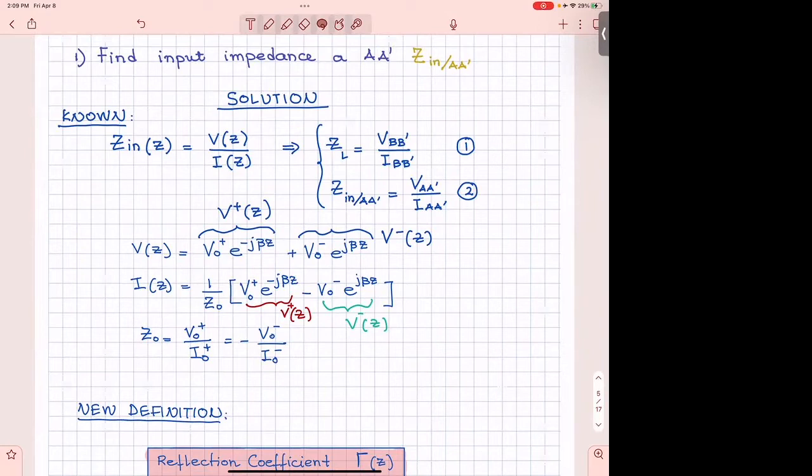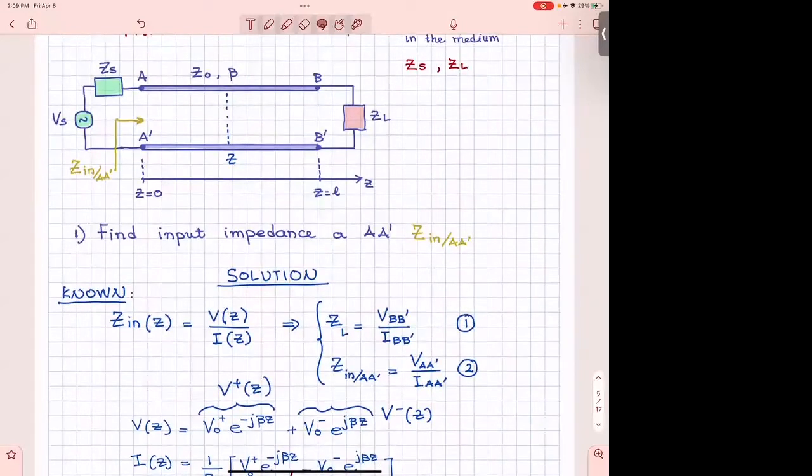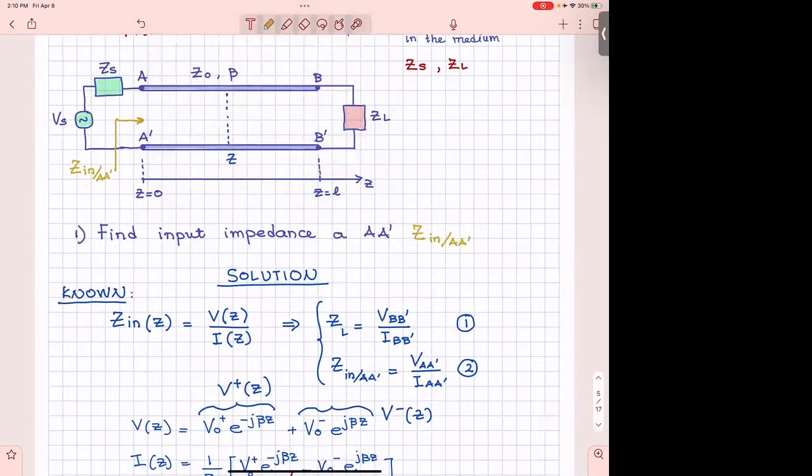What do we know on this line that we have defined? That the input impedance at any point on the line is the ratio of the voltage at that point on the line divided by the current. So at any point on the line, Z, the input impedance at this point, and many times I show input impedance with yellow. Many times you're gonna see that in lines we always show the input impedance here like this.